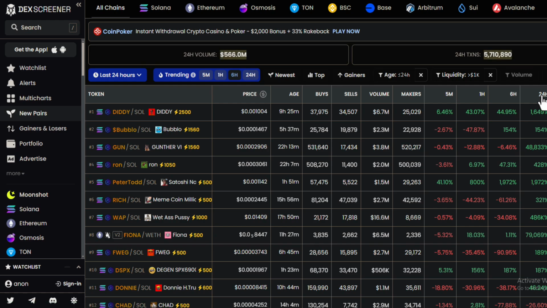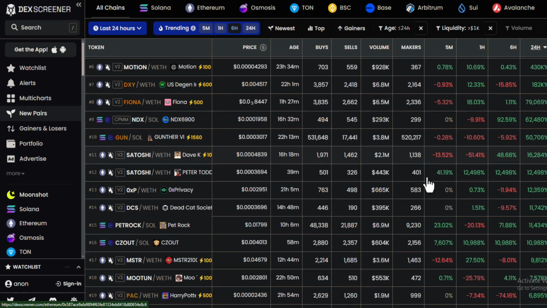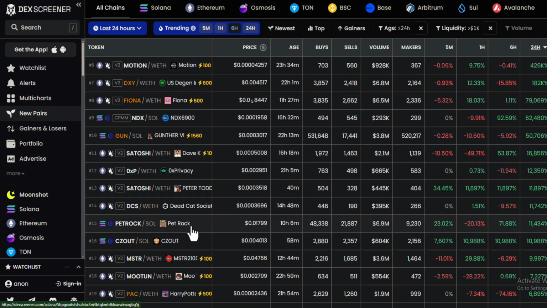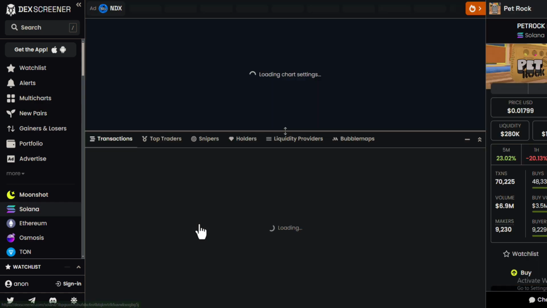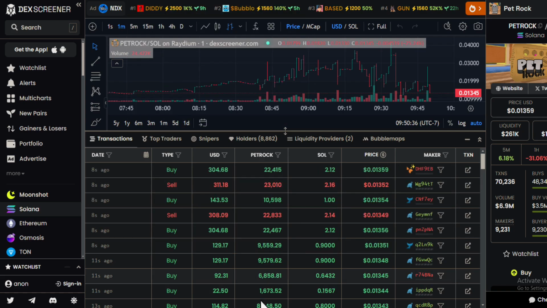And then we're going to do the 24-hour tab up top to hit the most profitable coins that were just created. This will give us some of the most profitable traders that are actively trading. And now we've got to start our search. So for example, we can click on one. I'm going to grab the URL from up top here, copy it.